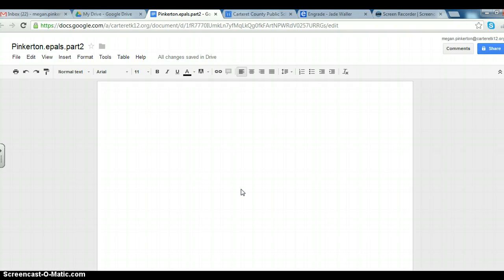Now, Google Drive has some cool features. The first one I really like is that you can see right here, it saves automatically every 5 seconds. Occasionally, you might get kicked off the internet, and it will send a warning bar that says it's disconnected from the server. At that point, you need to stop working and make sure you can get back on the internet. But most of the time, it's going to be saving.